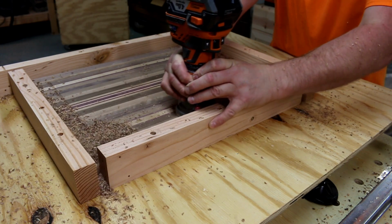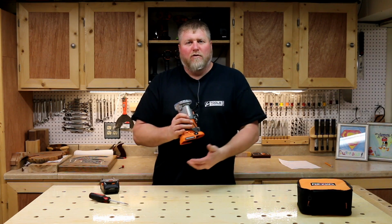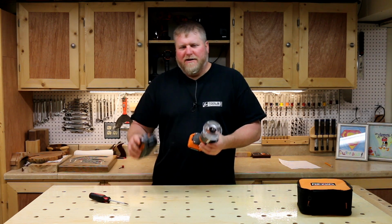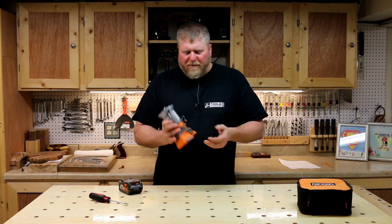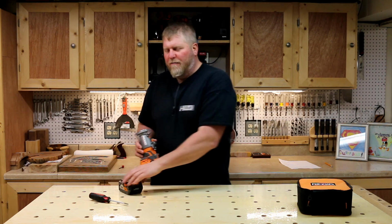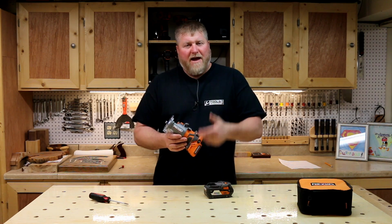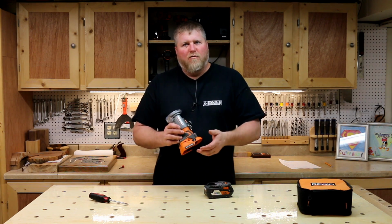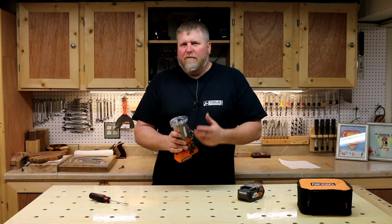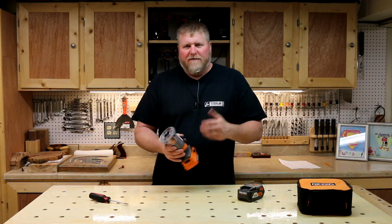This is great. Now, before these came out, I thought this would be a really cool idea for the tool companies, but never thought they would have enough power in these batteries to make it work properly. But since this is a brushless unit, it uses less power out of your battery, less drain. It has a longer run time than if it had a brush motor in it, a little more power, and a longer life on these units. Really, really cool. I've been using it quite a bit lately and just love this thing.